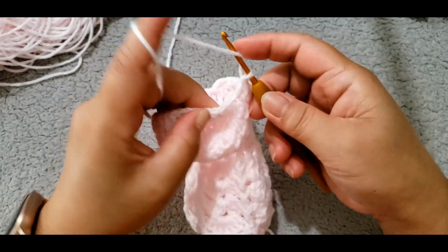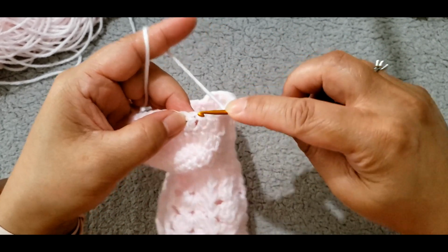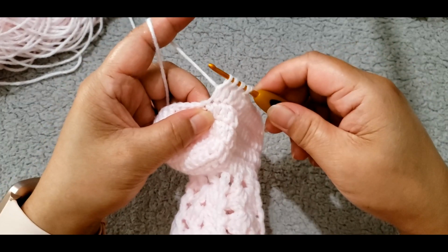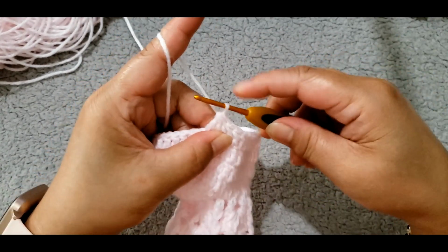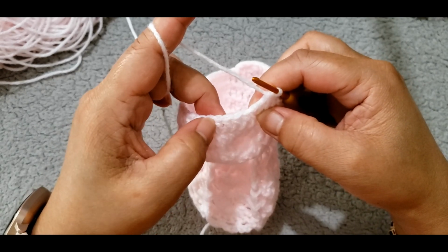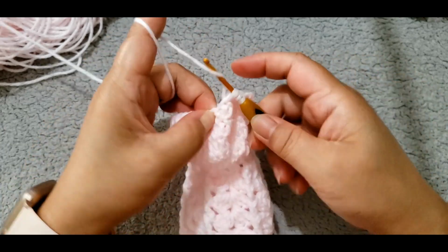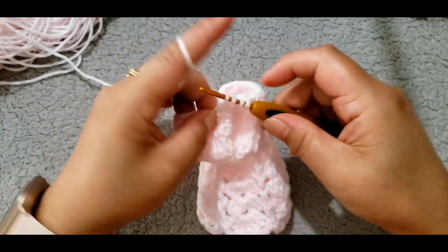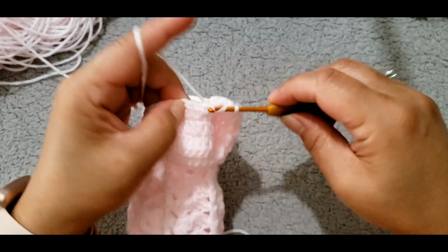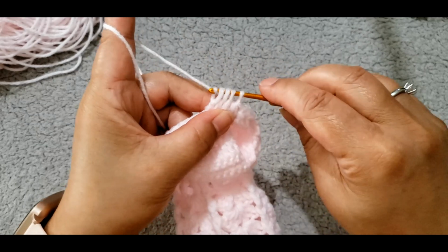1, 2, 3. We are going to yarn over, insert hook into the next, grab the yarn, draw 2 loops, yarn over, insert hook into the next, grab the yarn, draw 2 loops, yarn over, insert hook, grab the yarn, draw 2 loops. Now we have 4, and then draw through all loops. Okay, and then repeat this 2 more times. So 1, 2, 3. Make a decrease into these 3 stitches. Okay, one more time. 1, 2, 3.